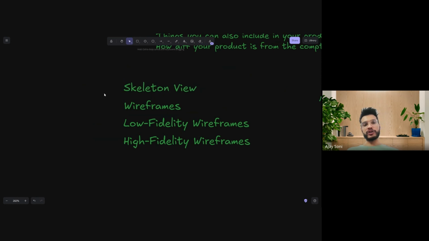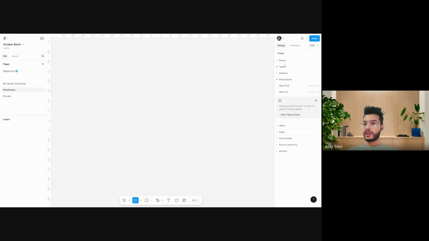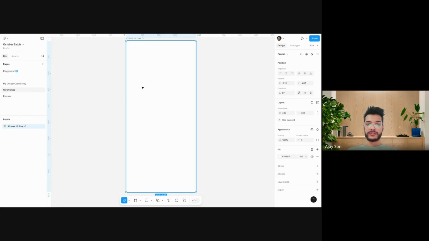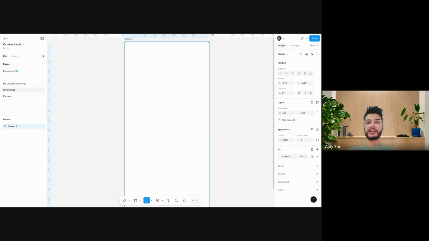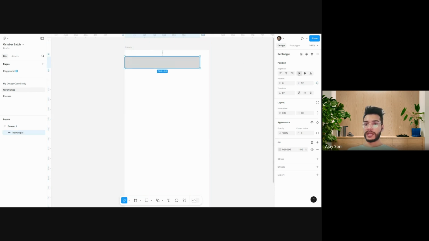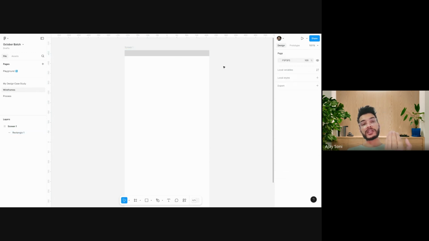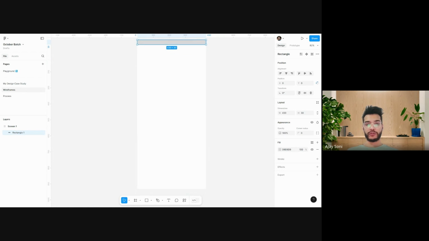So today we are going to explore how we can create the low fidelity wireframes, and what the minimum requirements are, the minimum things that we have to do. So let's jump in. Let's take, say, iPhone 16 Plus. Let's call it screen 1. Usually we just use the gray color to make the wireframes. The very basic things we can make here: usually we have a notification panel at the top, a bar where we can have our network signal, our battery percentage, and time also. This is the top, or the notification tray.